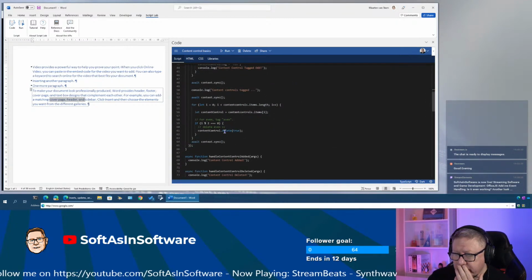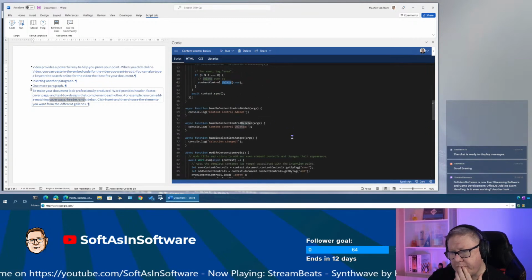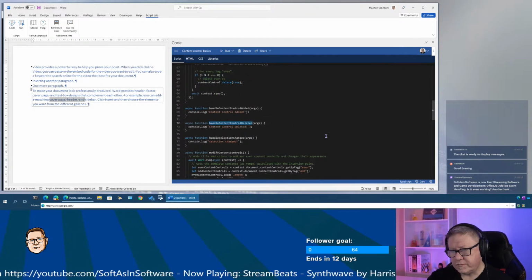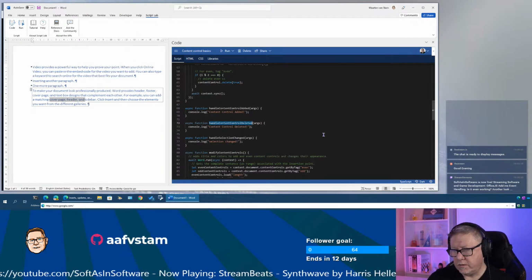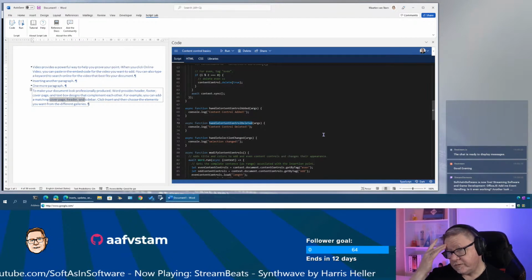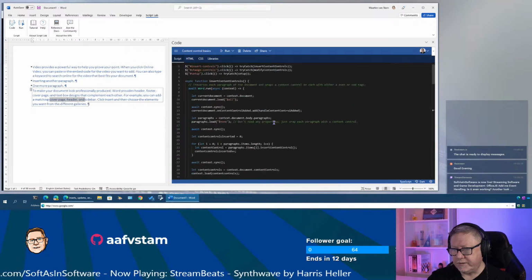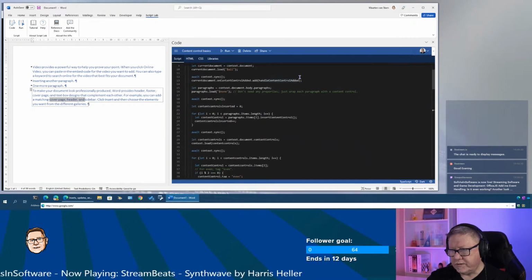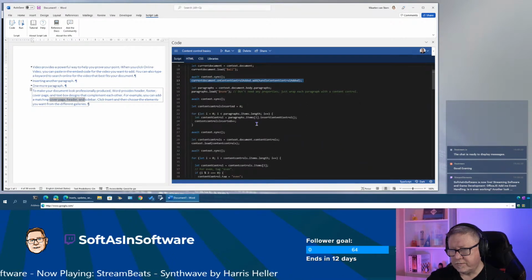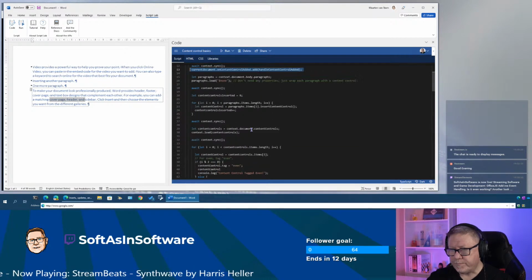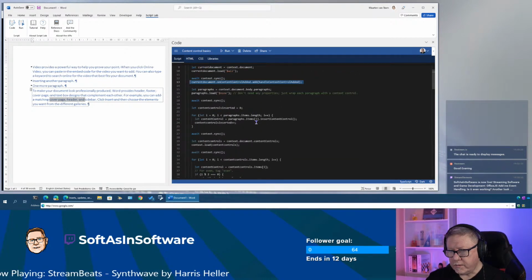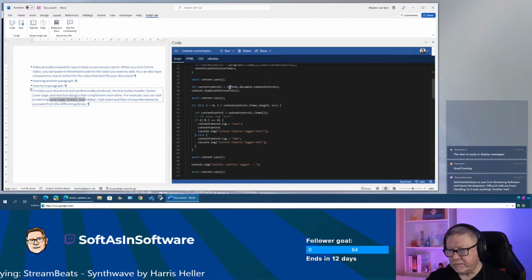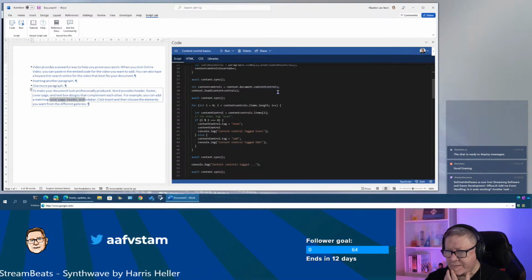Where's the delete thing there? Event. That's not used, but that should be done by current document. There's the current document. Current document controls inserted. Collection of content controls.